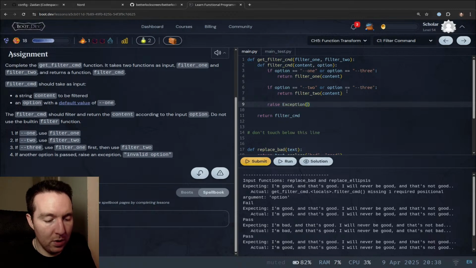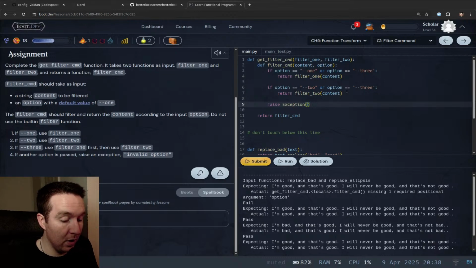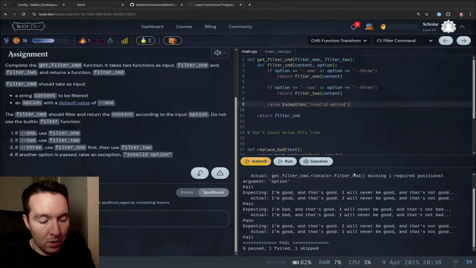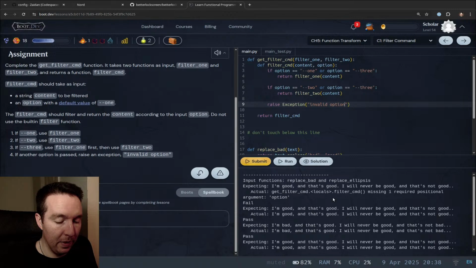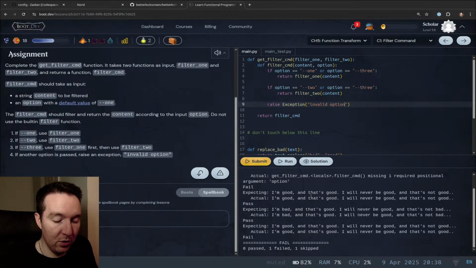Invalid option. Expected, actual. Pass. Oh, there's a couple of fails.